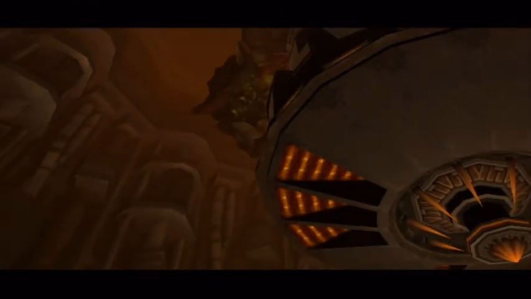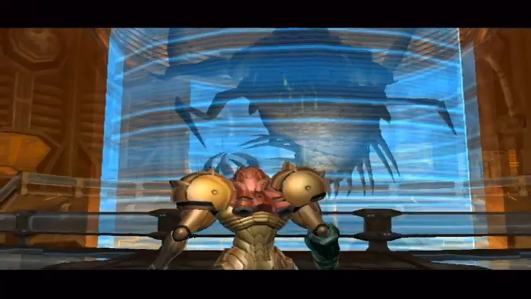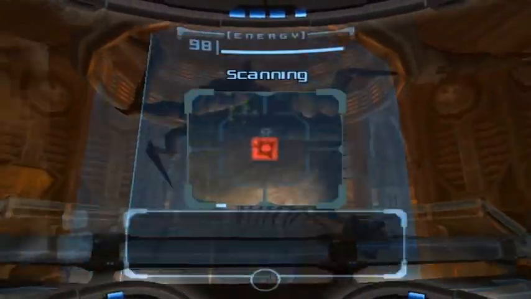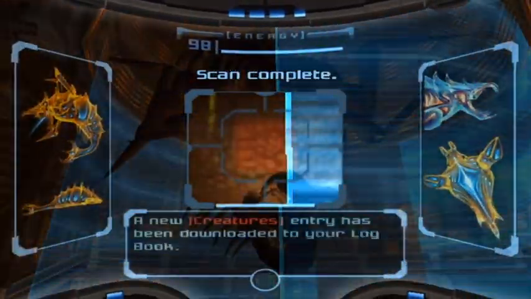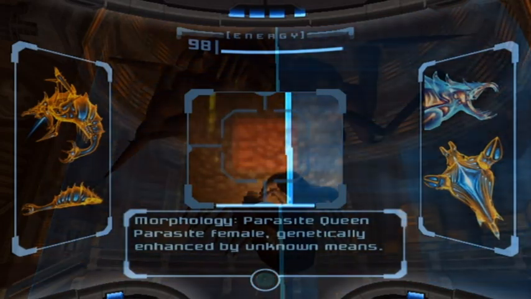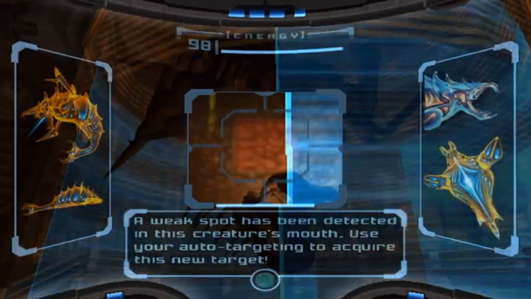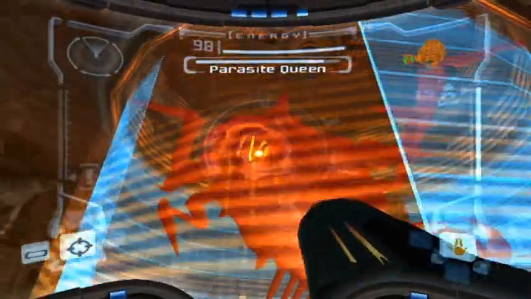Oh, hello, beastie. How are you doing this fine day? Are you going to eat me? You better not, because that would not be a great idea. Now wouldn't it? So here we are. We have the trusty Parasite Queen, I believe. Creatures, yes. Parasite Queen, Parasite Female, generally enhanced by unknown means. And they'll pretty much just tell you the weak spots of some enemies. Which in this case, this boss is very easy.